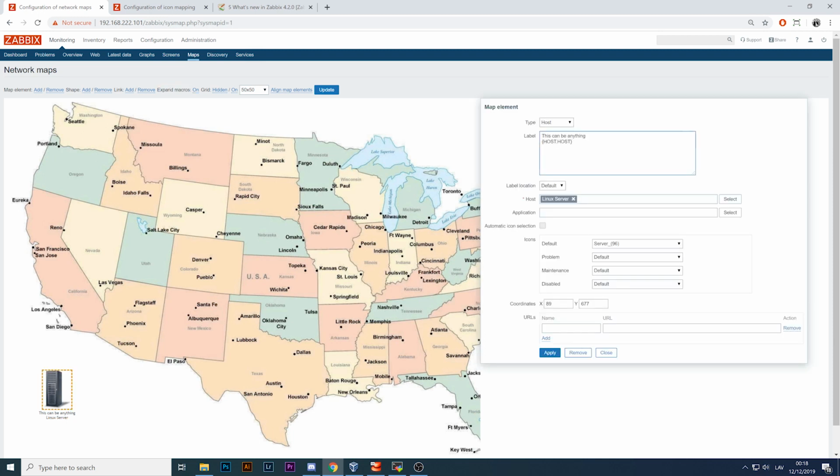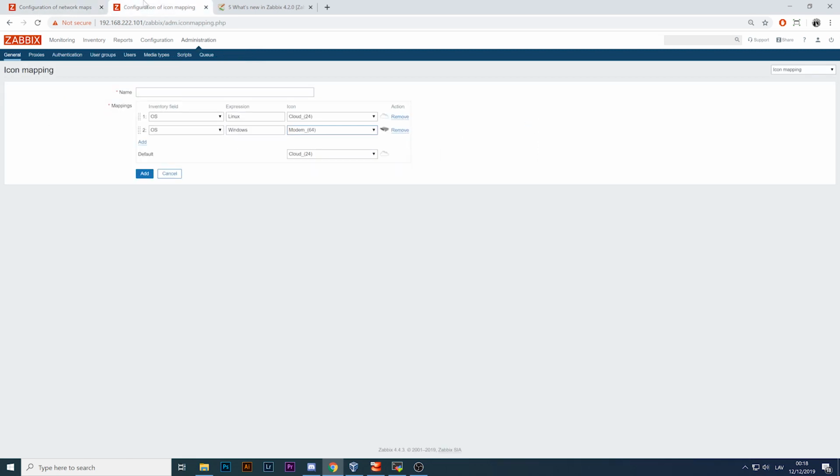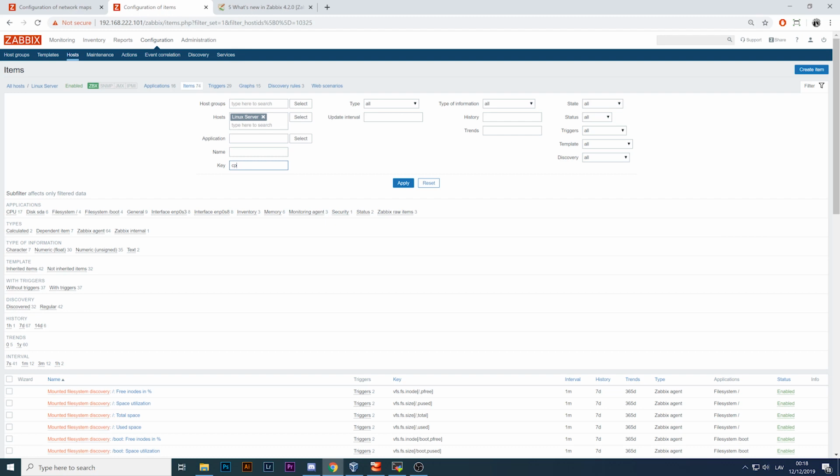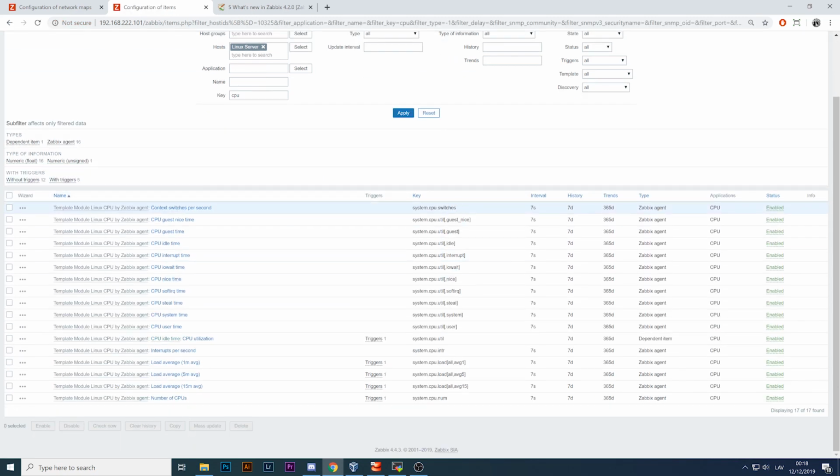And of course, you can use any other macros like something from inventory or host description or something like that. But the interesting thing might be the macro how to display the actual values on the elements. So the syntax is curly brackets, then {HOST.HOST} macro. So very similar actually to the trigger, then colon, and we need to pick a key. So I will check a key in my second tab on the Linux server. Let's take something with a CPU. system.cpu should be something load. No.